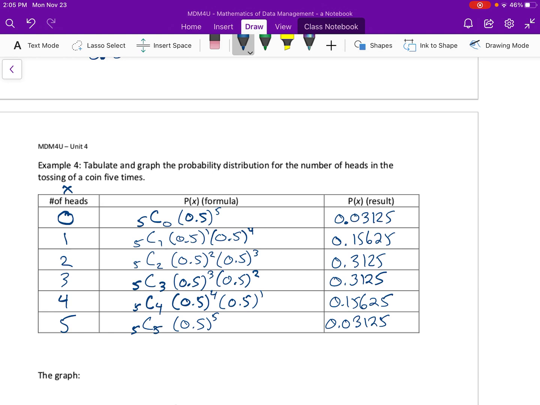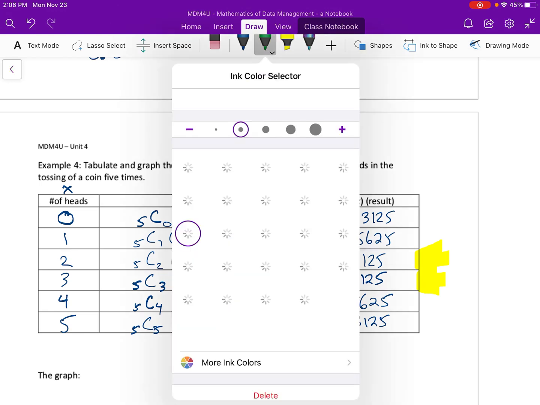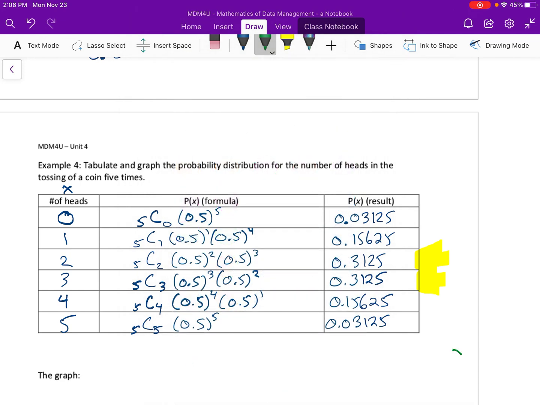And so I get all of my probabilities there. And notice here, my 2 largest probabilities, here and here, are the probability that I get 2 heads or 3 heads. And it kind of makes sense if you think about it logically. This is like the highest chance that it's going to happen. It's more likely that you're going to, because this is a 50-50 chance, get the middle number within the distribution. And again, one thing to note is that if you were to add all of these probabilities up, your total will be 1. And so it's all of the possibilities that can happen in this situation.